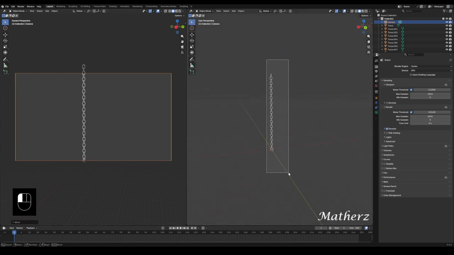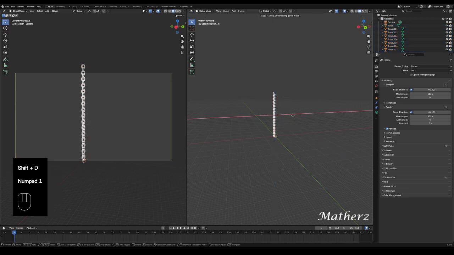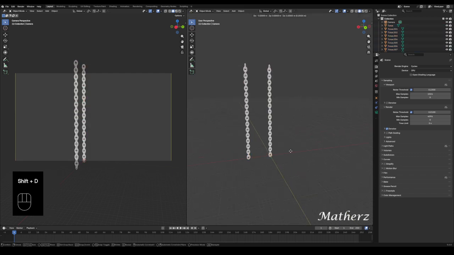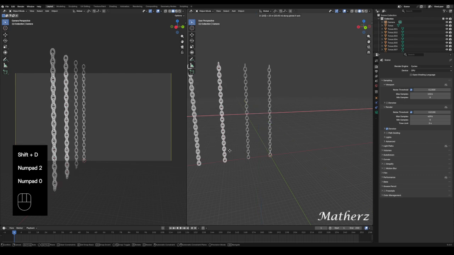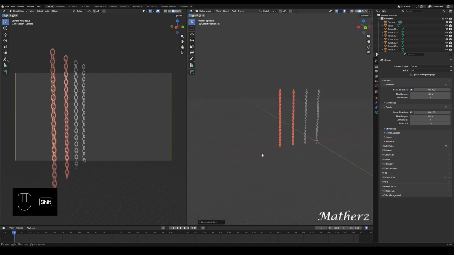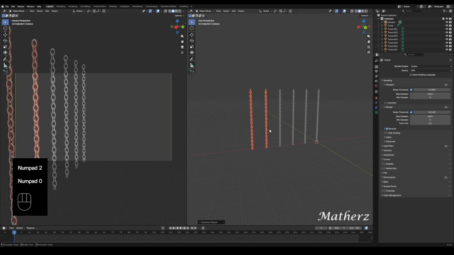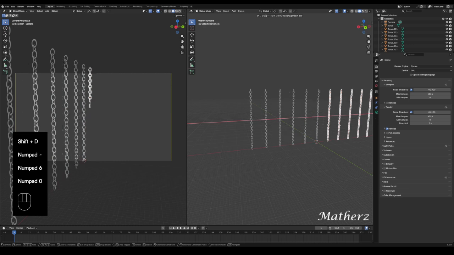We can see that we've got one chain. What I'm going to do with this, let's take this one chain that we have right here. Let's go Shift D, and we'll go with 1. That will place this right next to it, so let's go 10. We'll go Shift D again, and we'll press 20. And then Shift D again, let's go 20 again. Across for these two, and we're going to take all of this, and we've got 1, 2, 3, 4, 5, 6. In theory, we should go minus 60. So let's go Shift D, and then minus 60.